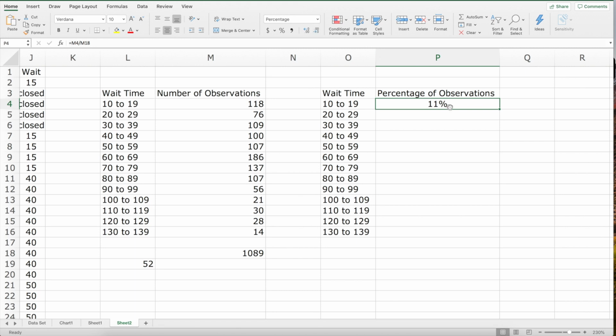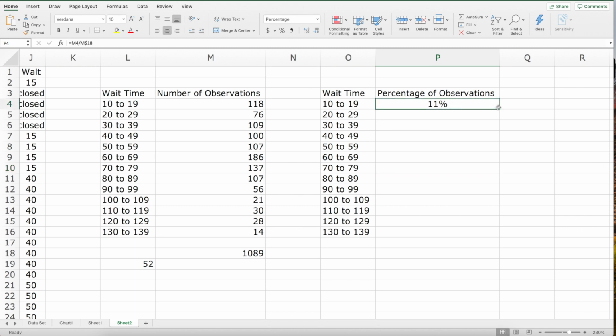So I'm going to copy and paste this formula. But the key thing is I want to put a $ sign in front of the 18 so that it'll freeze that value. Now when I go to copy and paste this formula down the column, that M4 will update. It'll change into an M5, M6, M7, which is what we want to calculate the percentage of observations.